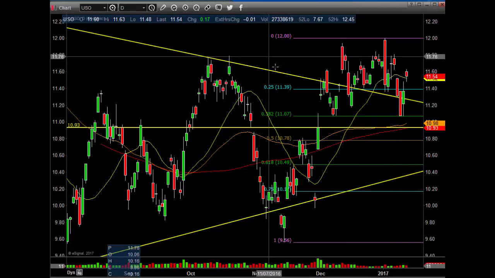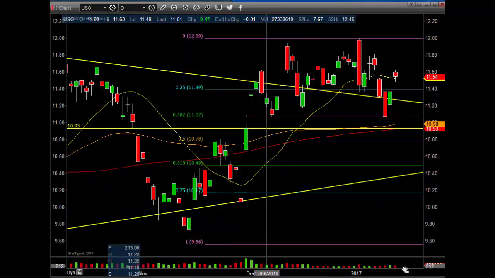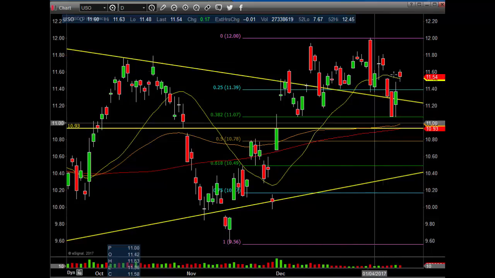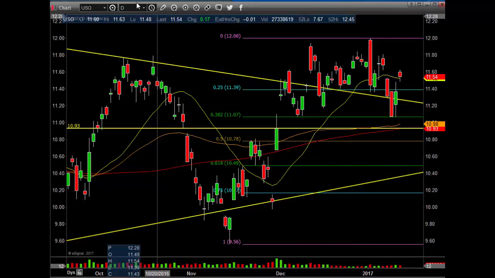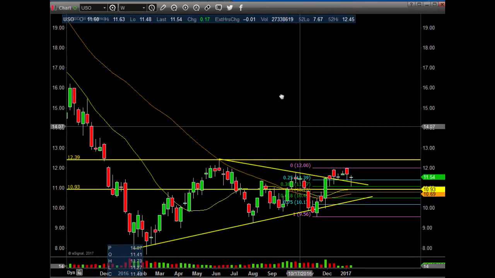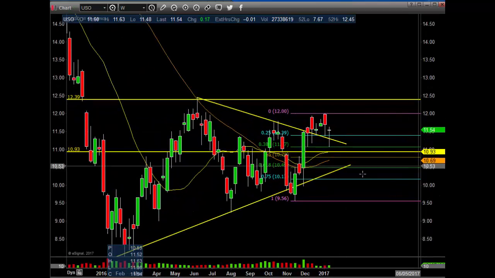But again, back above the trend line, if you're following my videos, back above the 20 MA, so nothing wrong with this one. Just chopping around in a bullish manner, possibly setting up to go higher. Remember, OPEC, they're doing their thing, guys. Well, that's the word right now. That's the news. So that's what people are trying to follow.